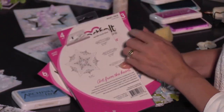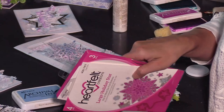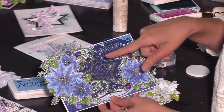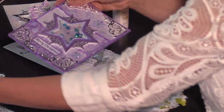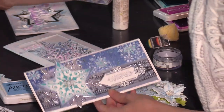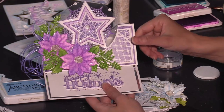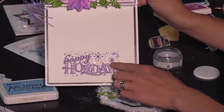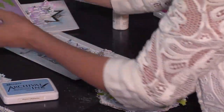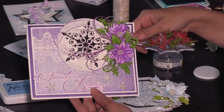You also have smaller sentiments available. Whether you're looking for small sentiments or big focal sentiments, this set has it covered. Here's one with the star off to the side, and another in a beautiful Christmas blue paired with festive poinsettias — you can pull those out again and pair them with this collection. There's also a beautiful slimline card option, and if you like easel cards, just look at how pretty this is on a clear circle paired with beautiful festive poinsettias. Here's one using the star in black with a lot of glitter and the Season's Greetings sentiment — isn't that super stunning?